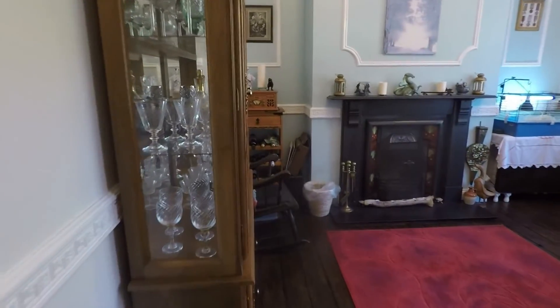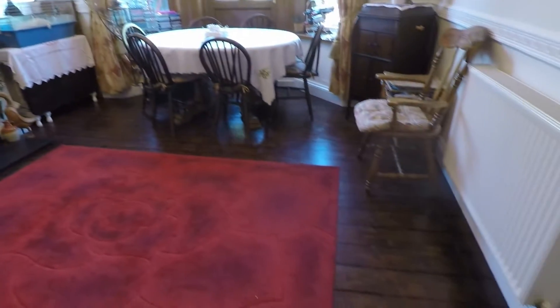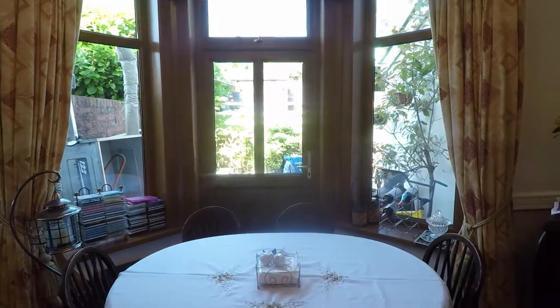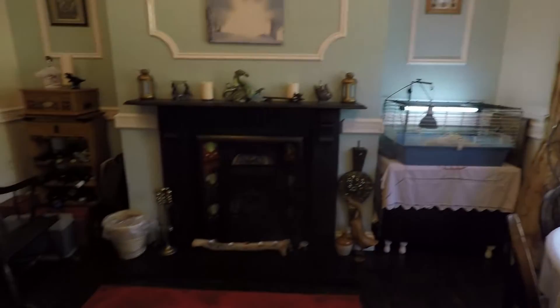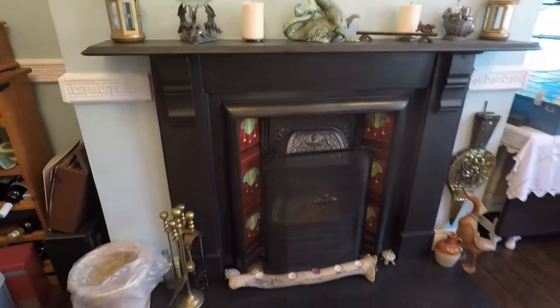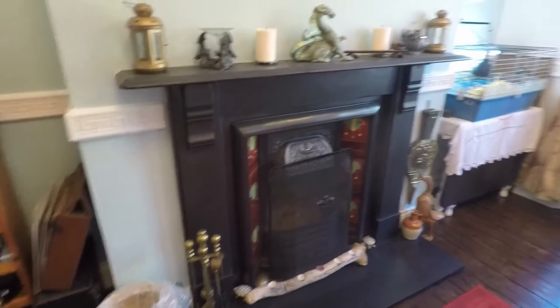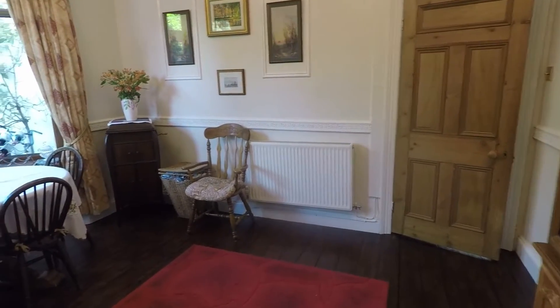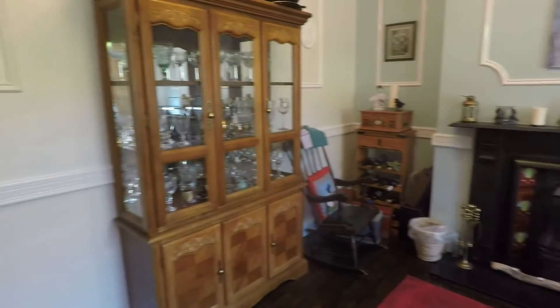As we come through into the rear of the property we have your dining space. We have wooden flooring underfoot — a nice traditional feature. Your bay window this time has a door that leads out into the rear garden. The room features another fireplace, and in here it is a fully working fireplace with an open chimney that is serviced yearly, so really nice and cosy — lovely to have that lit in the winter months. In your alcoves you have storage space and plenty of room for a family-sized dining table and chairs, with nice fresh walls and lovely tall ceilings.